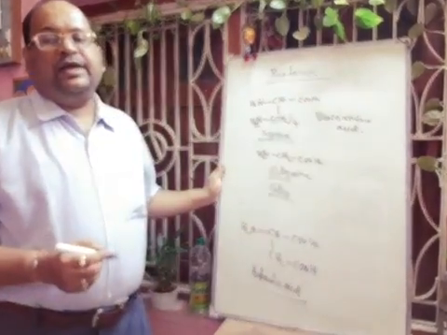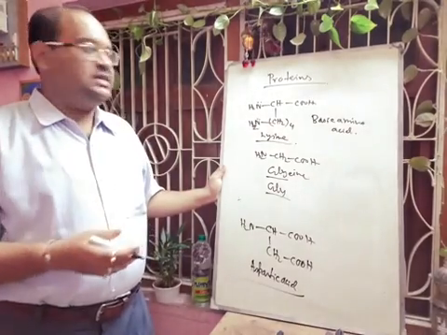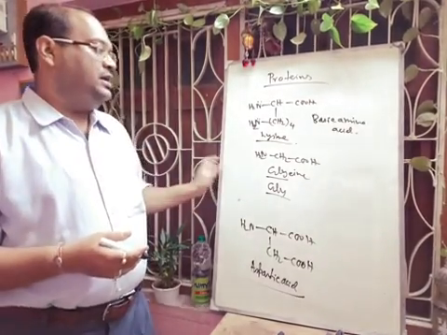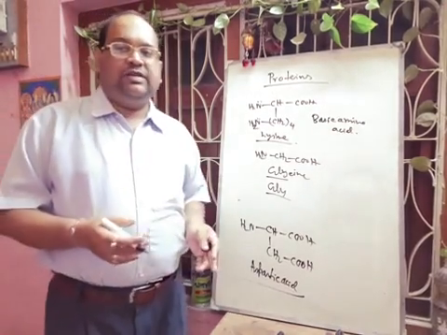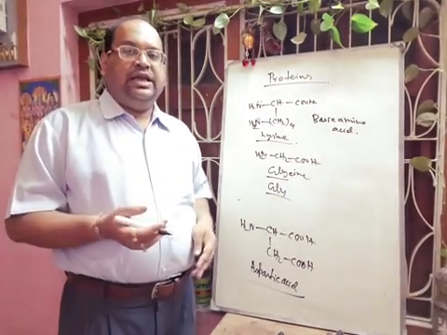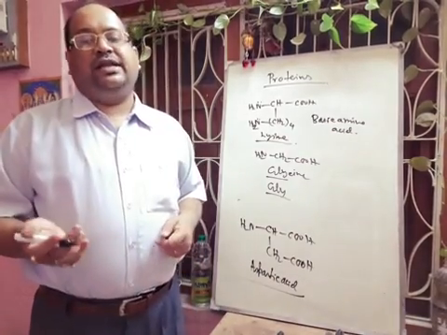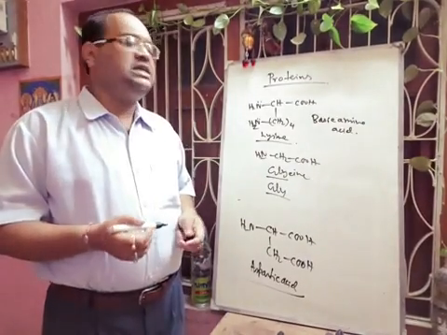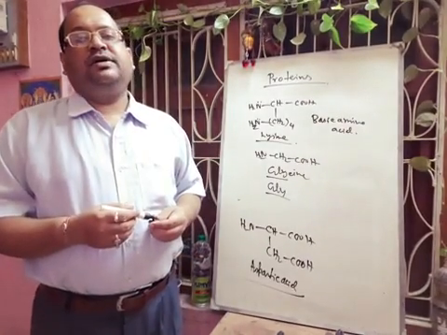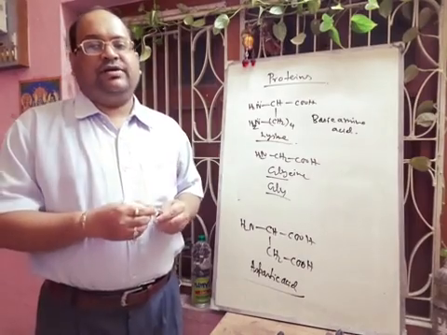In case of alanine, in place of hydrogen there will be one methyl group. So here we can write ALA. In case of valine, we can write VAL. So in this way we can give their names. Next we will discuss the properties of alpha amino acids, or amino acids.